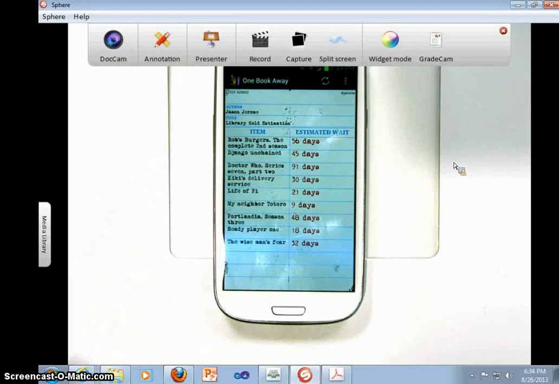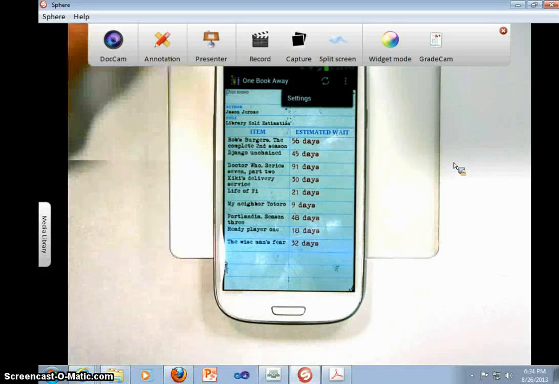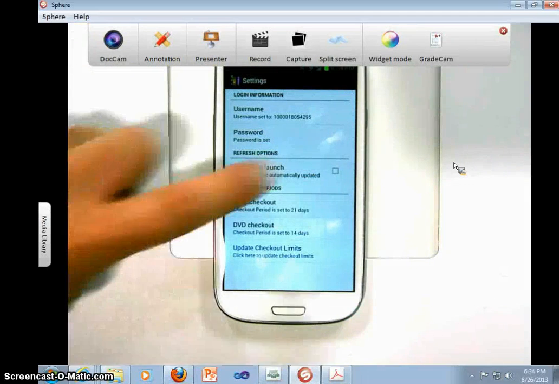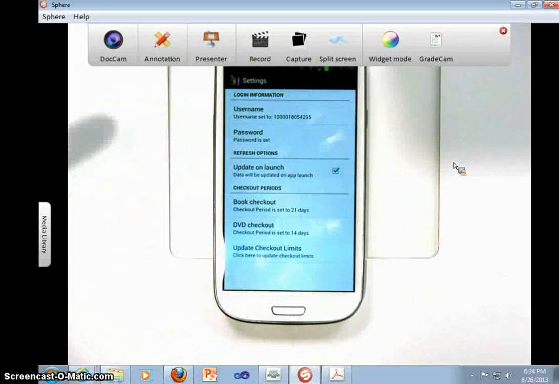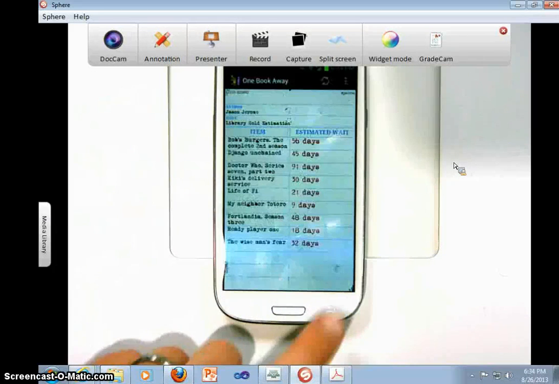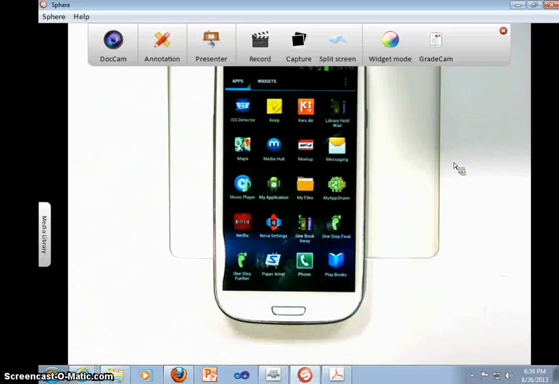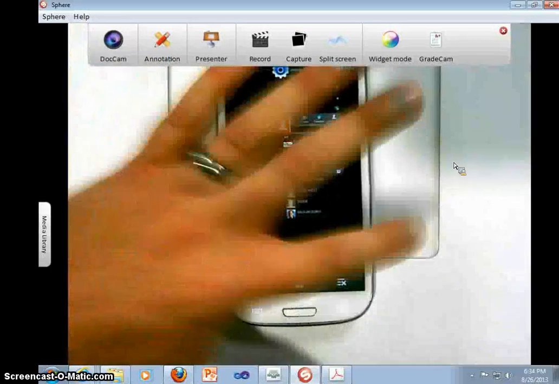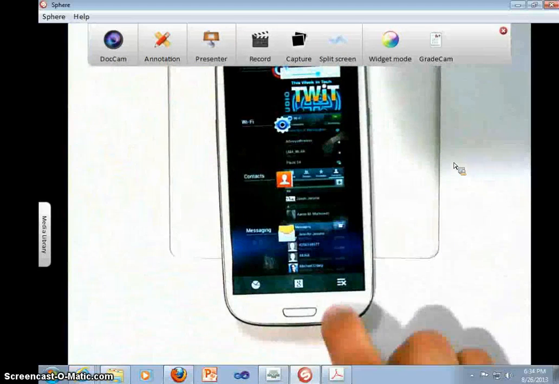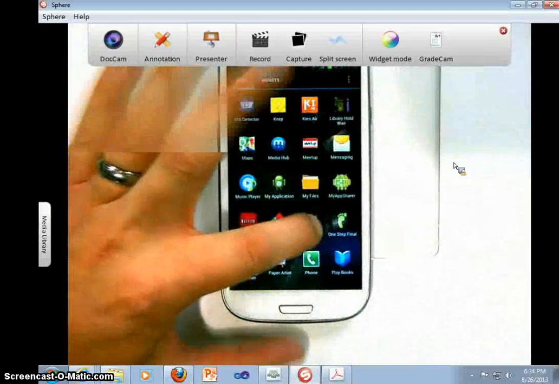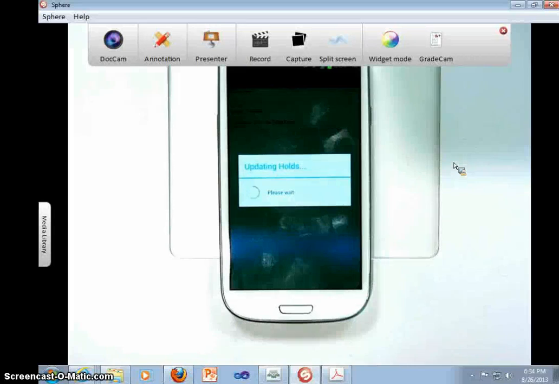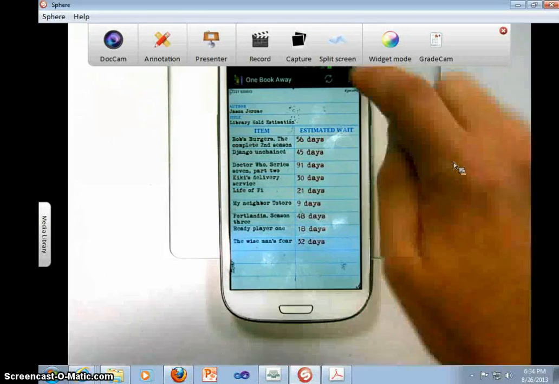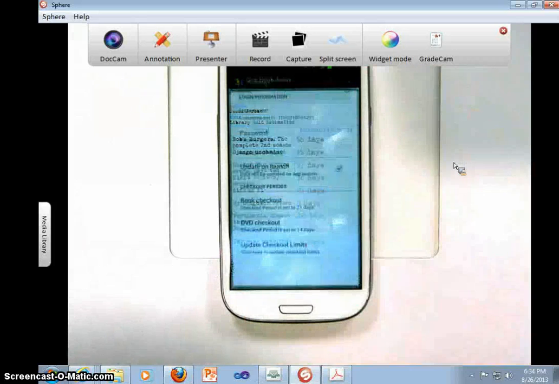Anyways, I'll show you some settings. I think the cooler stuff is in the settings. I have this feature called Update on Launch, so you tap on there, and then you have to leave the app. Am I too close to the microphone? Sorry. I just want to make sure I'm getting it out of there. Okay, so if I reopen the app, it automatically starts updating my information. And if I go back in, I just unclick that.